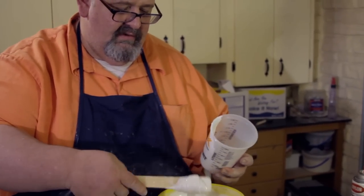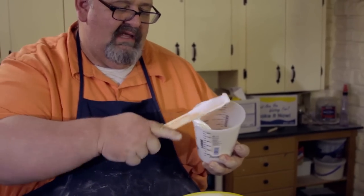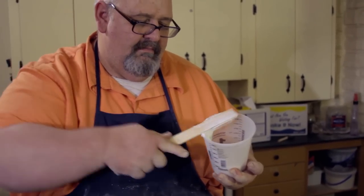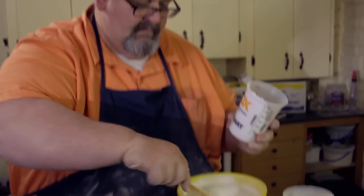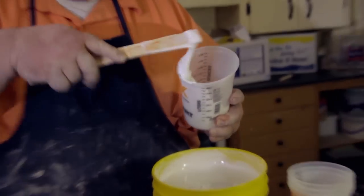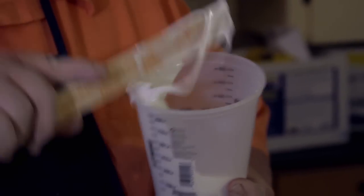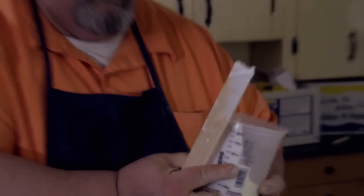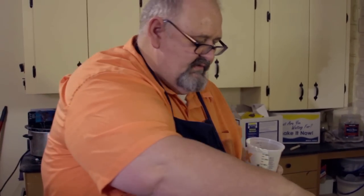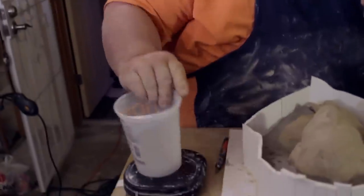So I'm just going to continue to do this until I have what I think will be a good first layer. And I need a little bit more. Okay, I think that'll make enough for a good first layer. Since I had this off of there long enough, now I'm going to have to reset it.